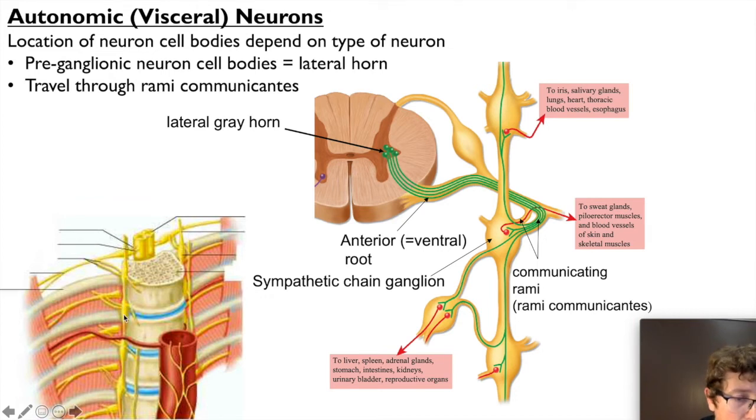So these are called sympathetic chain ganglion. So those can be viewed over here. So these are involved with the fight or flight system, so our sympathetic nervous system. So these two rami are essential for stimulating and communicating with the sympathetic chain ganglion. So this is, again, just fight or flight responses. This way we don't have to send the signal all the way to the brain. We have these little collections of cells right outside the central nervous system that will allow for quick responses instead of sending it all the way to the brain and then having the brain send the message all the way back down the spinal cord.